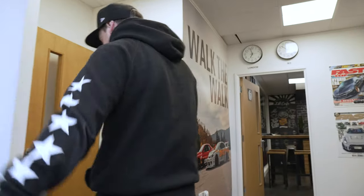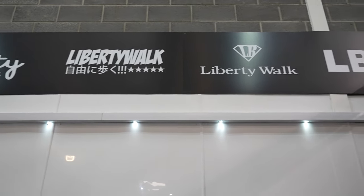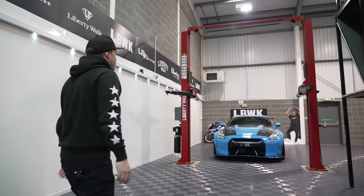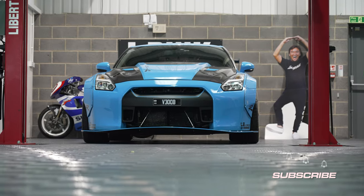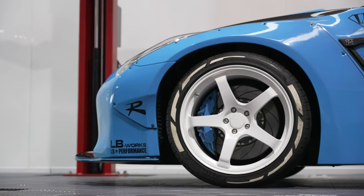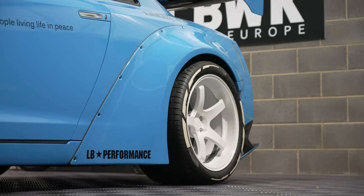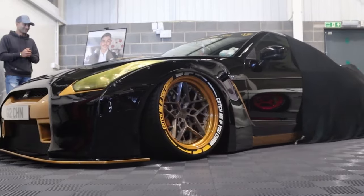So welcome, did you come through? This is a customer's GTR R35 with the Type 1 Liberty Walk kit. This is actually pretty rare. There's not a lot of Type 1 kits about. This was actually the first GTR kit that Liberty Walk ever made. We do everything here, new car reveals, specking vehicles for new customers.